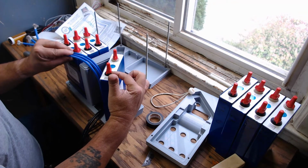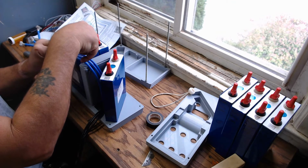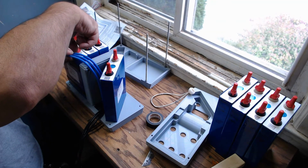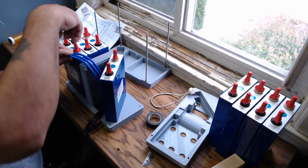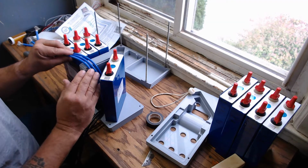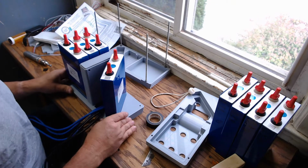because right now this is your positive out. Your negative goes through a bus bar to here. Then a bus bar from here to here. Then a bus bar from here to here, and then this out to the BMS, which is basically a big switch. And that's how this goes. Then this one goes to the negative of your power pole connector, and I'll show you that.